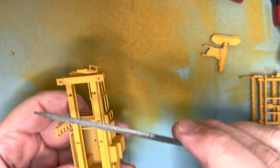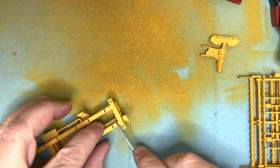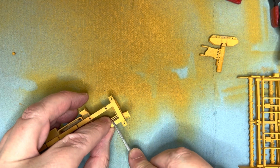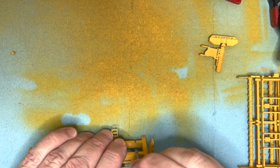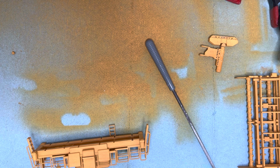Okay, for this, we're going to use the square file. I don't like using too much because you don't want to take too much of this off because it's a very, very tight fit. And that's not even going to fit in there. And you got to watch it because these things are fragile. All right, we're going to have to get a side one. I don't want to go down too deep with it. That's why I wanted to do this square, but it seems like it doesn't want to play.